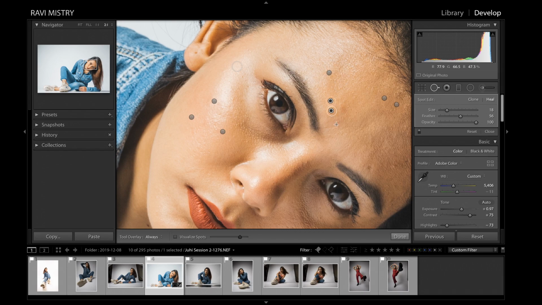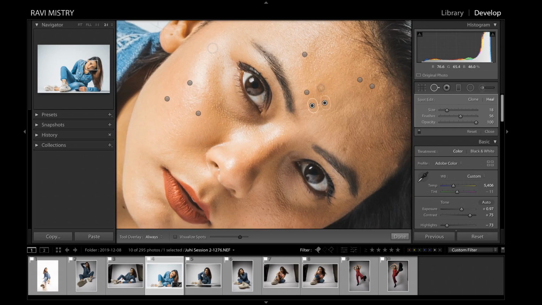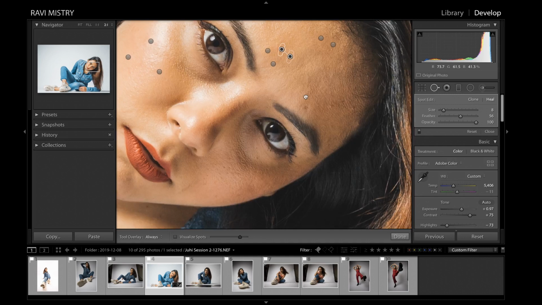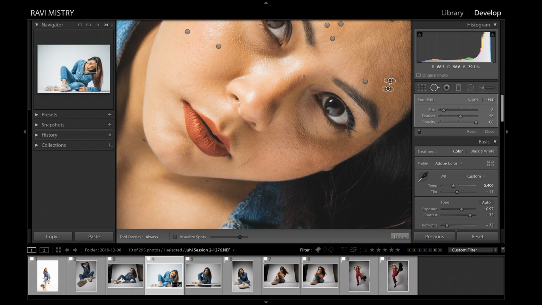And the beauty of this spot removal is you can zoom in even more and go smaller, so the skin will remain more human than plastic doll. Whenever you do skin retouching, make sure you don't over edit.